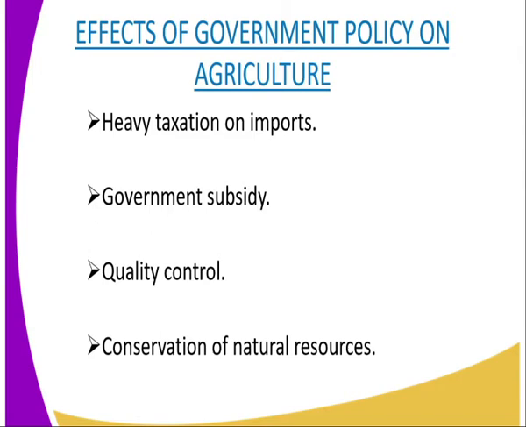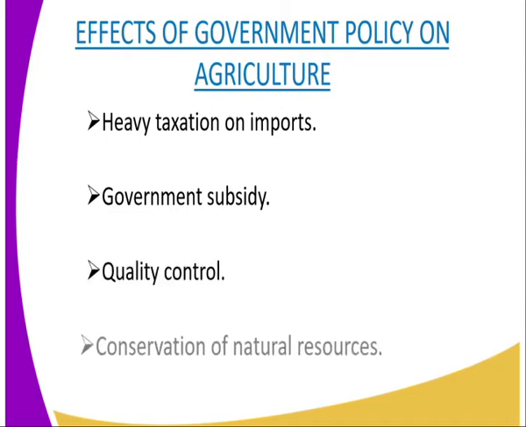Quality control, this is dealt with by the KEBS, whereby the KEBS normally look for quality and make sure that the locally produced goods are of high quality. For example, if it is maize, they make sure that the maize produced in the country is of high quality, and that the Kenya Seed Company provides the farmers with high quality seeds so that they can meet the threshold required by the country for production of high quality commodities.